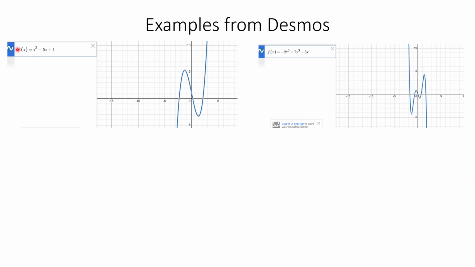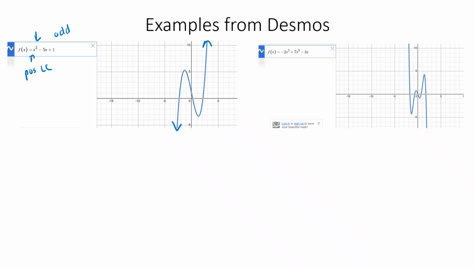Now, in this first one, this is f of x equals x to the third minus 5x plus 1. And if we look closely at it, this is an odd degree with a positive leading coefficient. Let me fix that. Positive leading coefficient. And take a look at this. I can put the little arrows on that. Okay. And this one is behaving like a line.